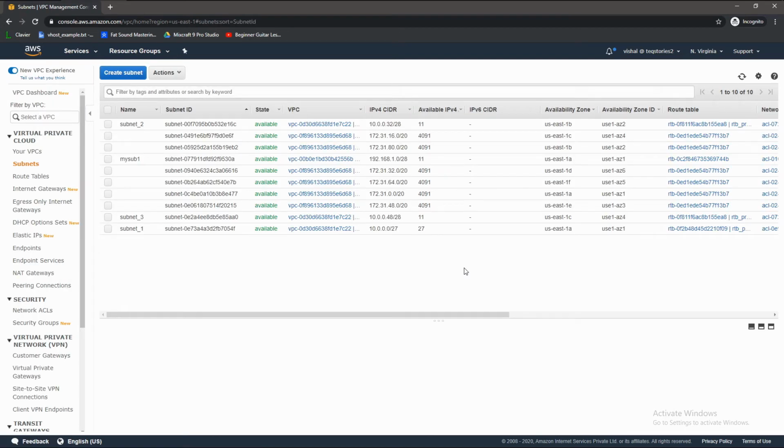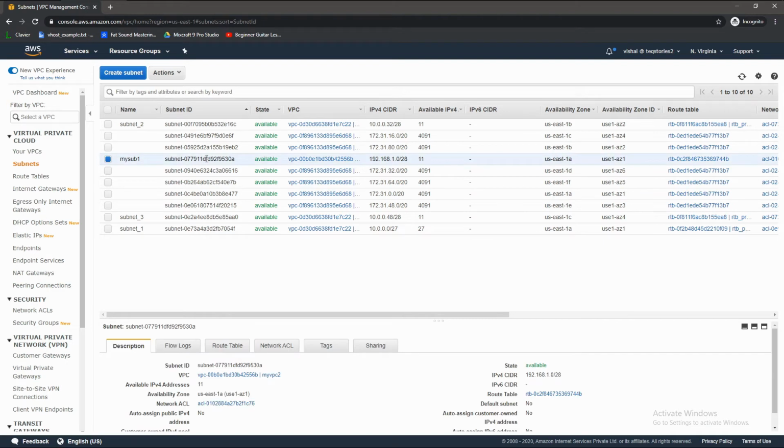Okay. So you can see my sub 1 comes into picture. And it says 11 IPs available, right? So now there is a point we have to explain. If we had altogether 32 IP addresses and we are planning to actually break it down into 2 equal halves, it is supposed to be 16 and 16. How come this becomes 11?